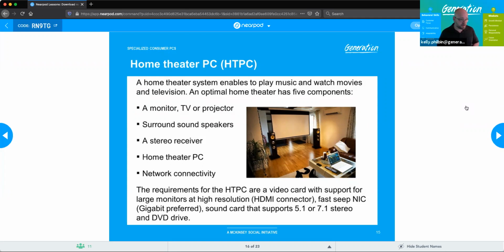It's either Blu-ray or you would typically download the video via the net. Questions with regards to home theater PC configuration? So upgrades, basically upgraded sound, video card, and gigabit NIC.